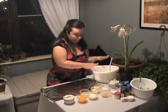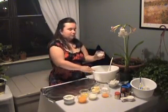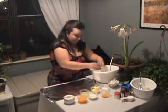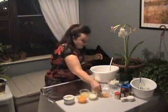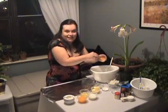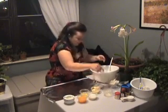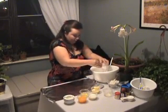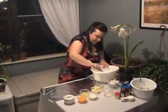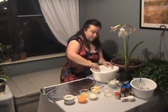But what we're going to do, 2 cups of flour. Then we're going to mix with that the 3 tablespoons of sugar. Then we're going to mix in the orange zest. Then our baking powder, our 2½ teaspoons, we're going to dump that in there. We're going to stir that in first before we do anything else. Make sure you get the orange zest and the baking powder and the sugar all mixed in with your flour.